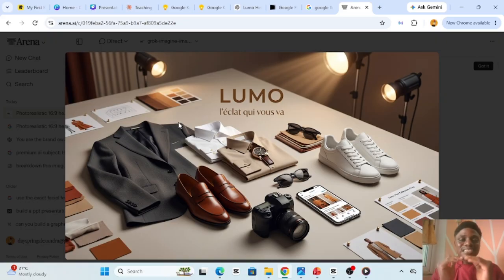Yes, you can see when I tried to type my prompt or type my idea into the AI model, what it gave me was not really what I wanted. So I went on to tell the AI that I didn't want a character. I didn't want a human being inside of my hero. I just wanted the image of the clothes or something like that inside of my hero. And what did it do? It went ahead and regenerated a better prompt for me.